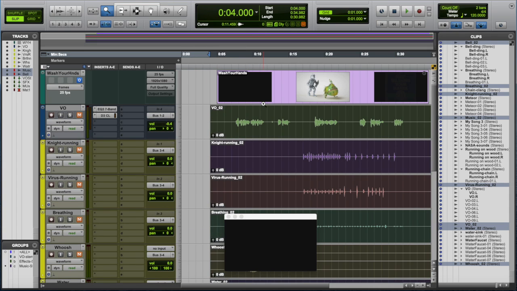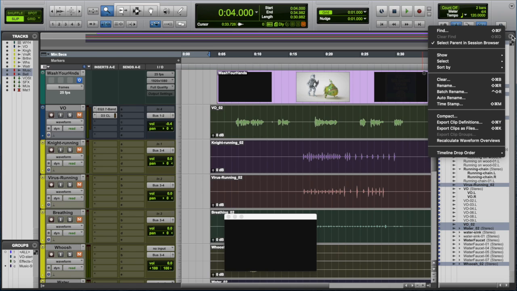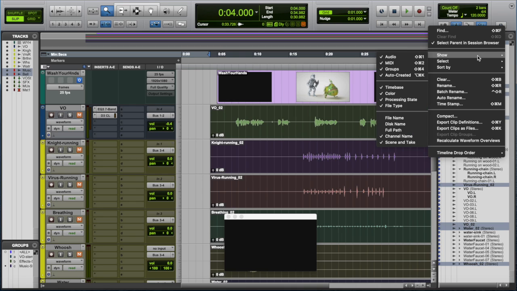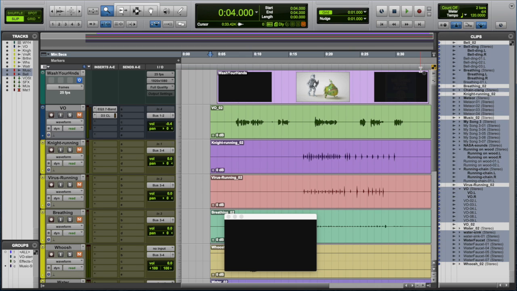All right. Now, before we send our complete session off, we want to clear and compact the session. So we'll click on this arrow here, and we will go select all unused.